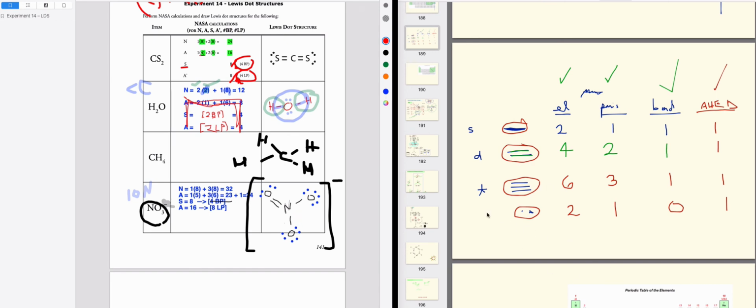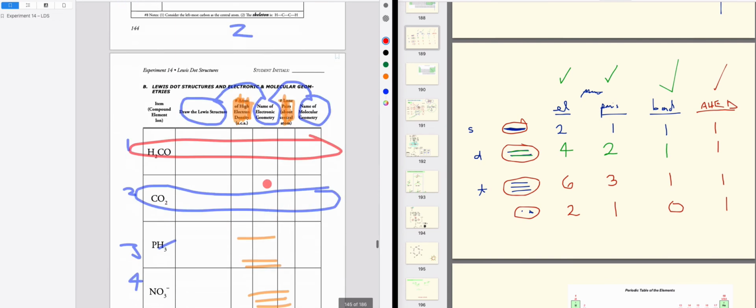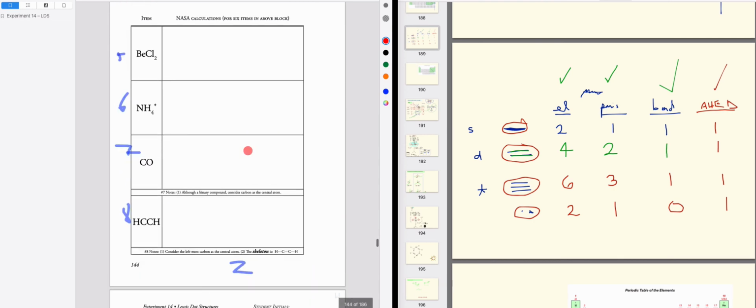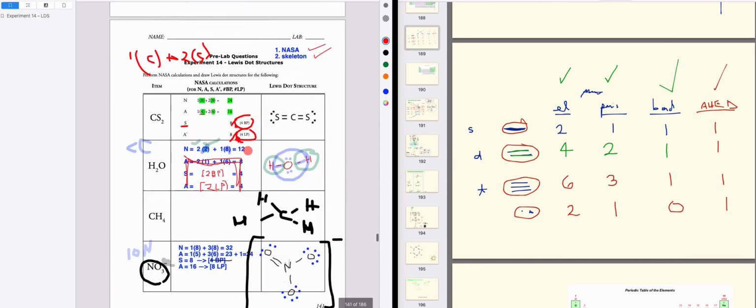Oh, by the way, this is about the central atom. When you count these, see that ACA? Don't lose that. That's key. That's my abbreviation to remind you: about the central atom. The Lewis dot structure looks at the entire molecule. When you then focus on the geometry, you're only looking at the geometry about the central atom. That's what controls it. About the central atom. Probably another one of the most missed things. They just count everything.